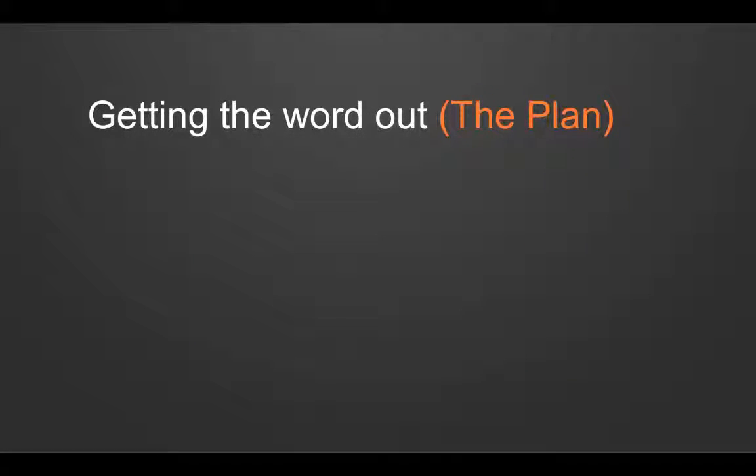Let's talk about that a little bit more, though. Let's think about the plan that we need to create to get the word out. Okay, so the first thing you want to do is really get a commitment from your club members. They need to be able to help you not only create the store, but at a bare minimum, buy a t-shirt. So this commitment to buy a shirt needs to happen right at the launch point of this pop-up store. As soon as you click go on the webpage, they need to be ready with their credit cards in hand to buy a shirt.